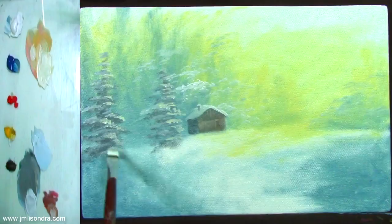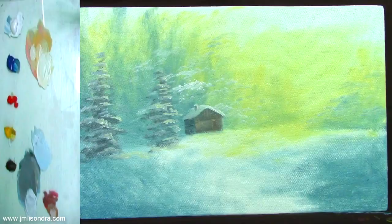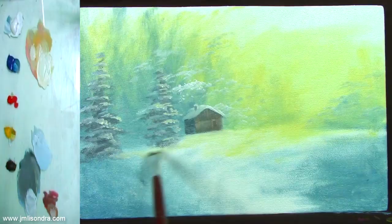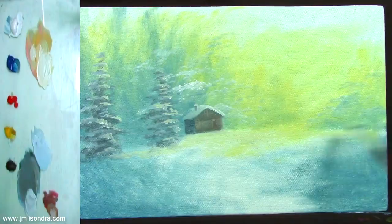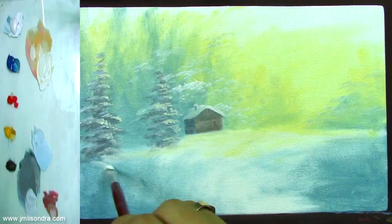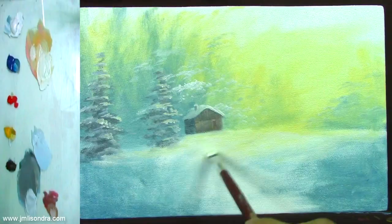So I'm going to put a little, sorry. Okay. I'm going to put a little yellowish here to make it look like a light from the sun. There. Make it a little yellowish. Yellowish with more white. Okay.